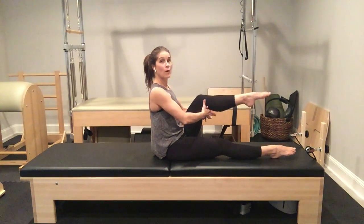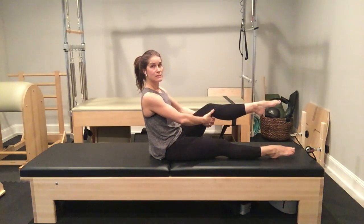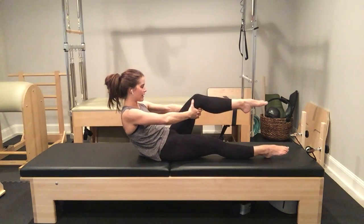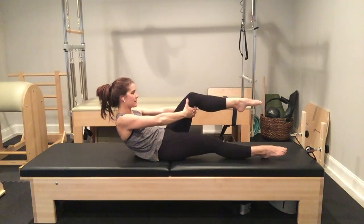Sit up. One more. If you need a little bit more assistance, bring your leg away from you or help your leg, the weight of your leg, use your biceps.